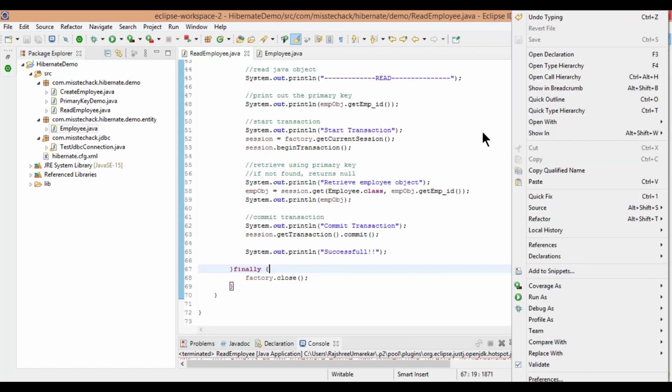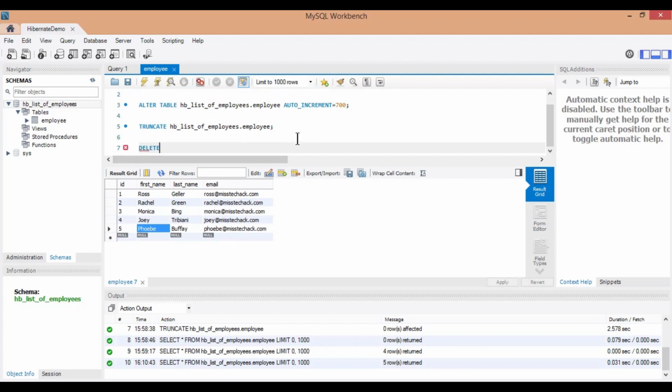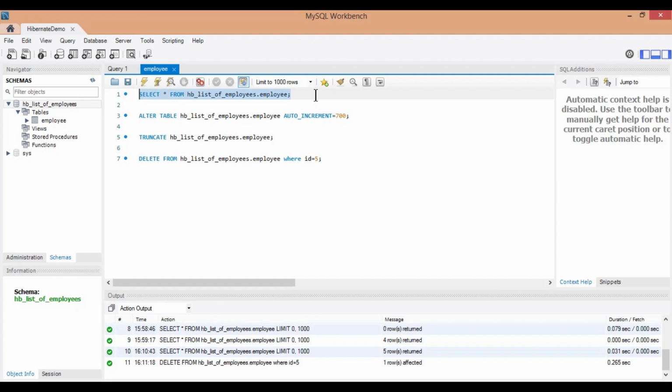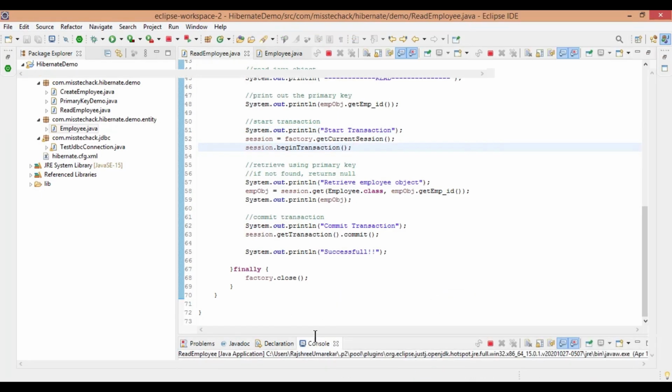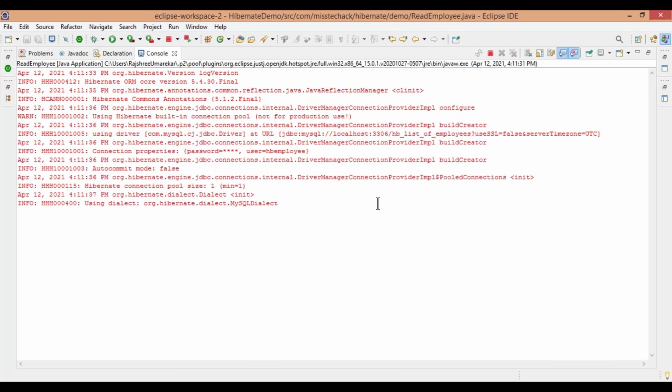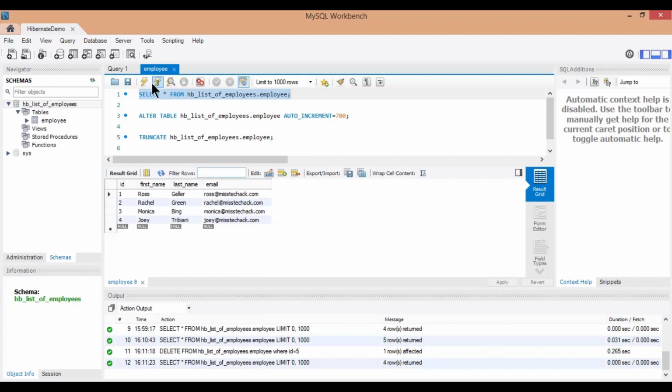Let's delete the entry from the table with ID 5, and run the ReadEmployee class again. We can see the create and read operations step-by-step logs.